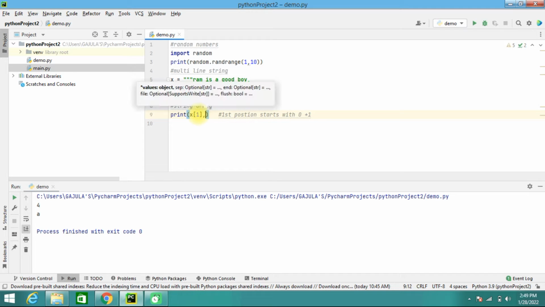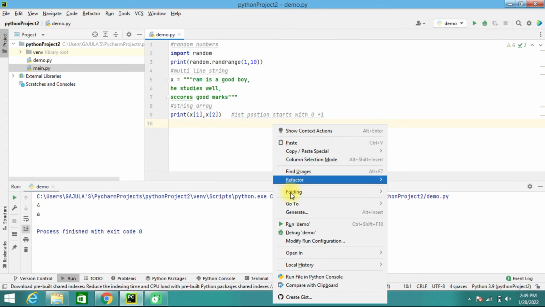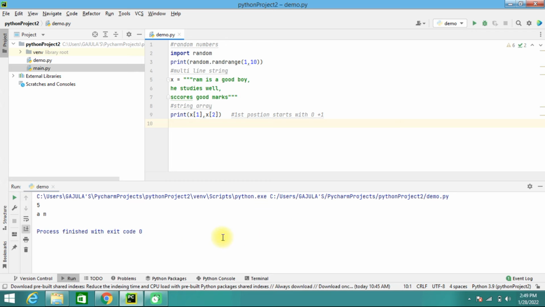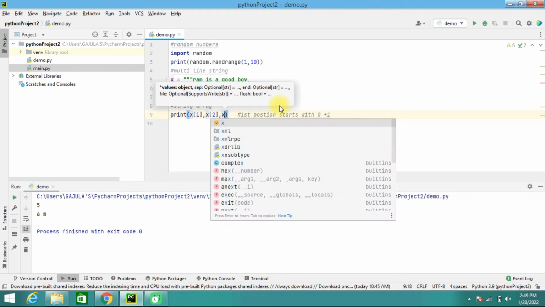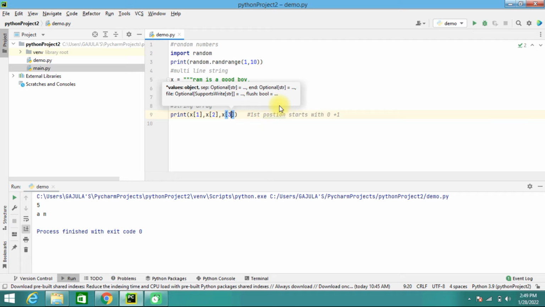Next we'll go with print x of, let us say 2, and let us run this. So it gives m. The second thing is m, right? Like this, if you want to fetch any value, you will be able to do it like this.